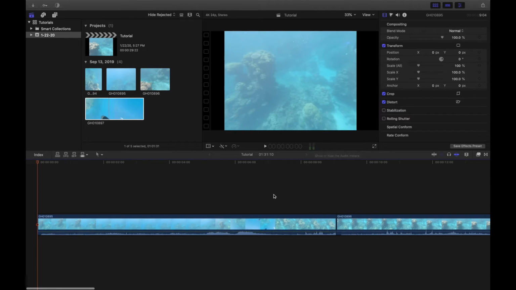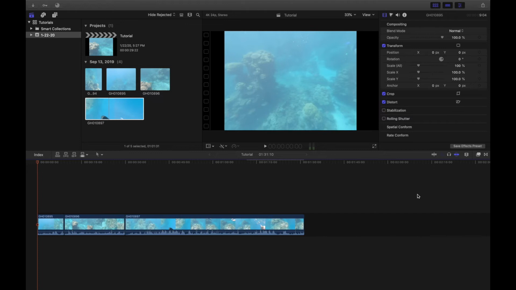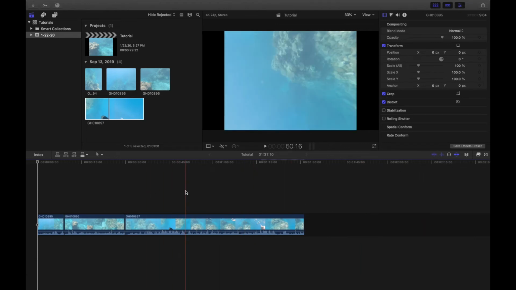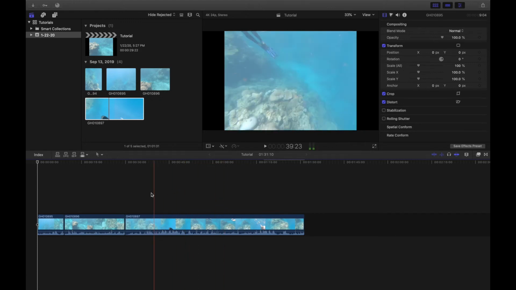I'll also go in another video in depth on the audio settings and when to use this function right here. The thing I want to look at are some of these features over here. So if you look at this one, this is the skim. If you have this selected, notice that the playhead, which is this red marking, follows my arrow.